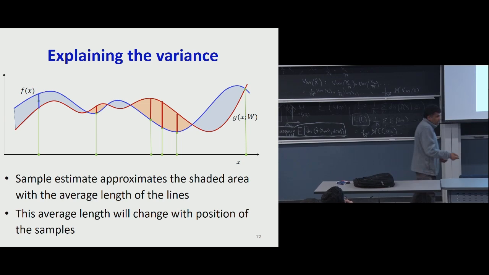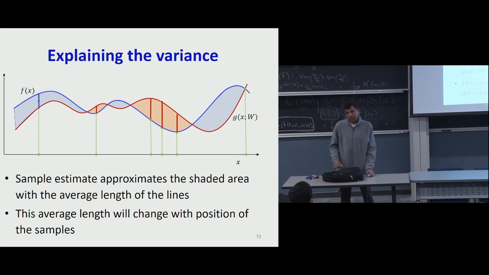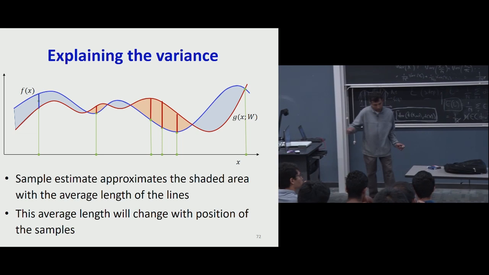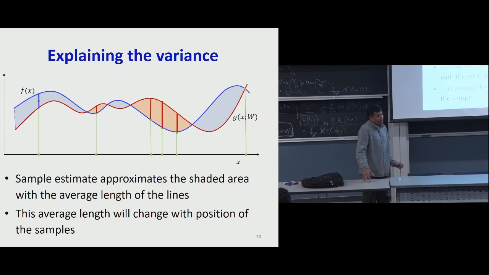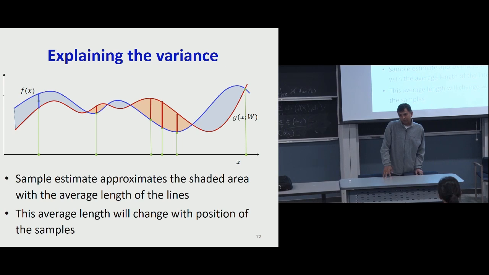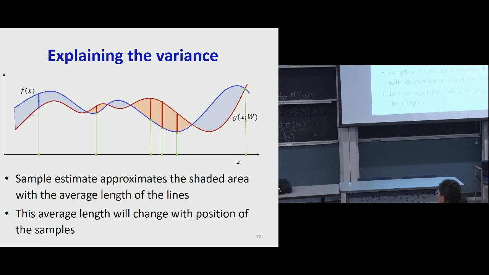So different sets of training samples are going to give me different ideas of what the actual error between the true function and the current approximation is. And so our notion of how to correct the function is going to depend on the locations of the samples. Now, how can we make this more robust to the locations of the samples? Anybody? Pardon me? Normalization, no. Normalization is still not going to change the positions of the samples, right? You still have the same error. The only real way you can do this is to have lots more samples.